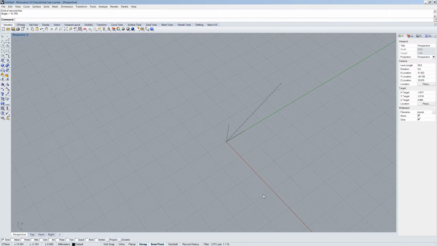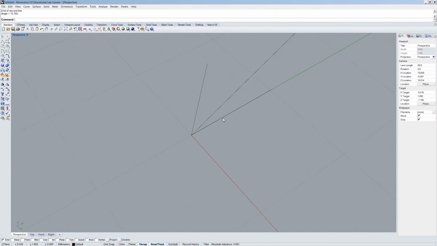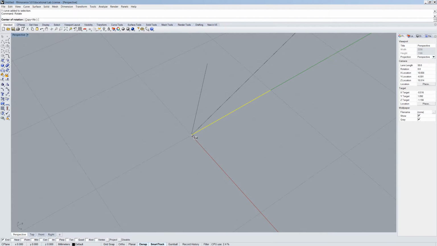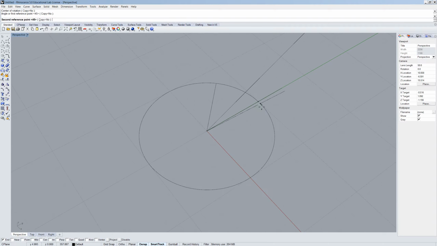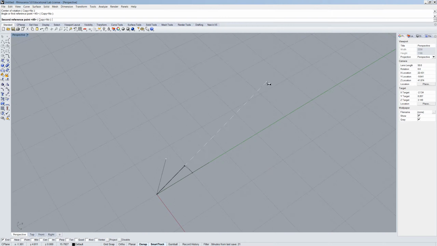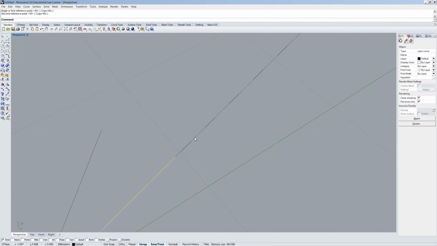So this is where the other mode of rotation comes in. So say I want, for example, this line to be aligned with this line, but still 5 units long. I could rotate it and choose the center of rotation to be the end point here. And instead of using this angle thing, I could select a reference point. So in this instance, I would choose the reference point to be the end of the line, and then it will ask me to choose a second reference point. So effectively, I'm just saying rotate from here to wherever. So if I clicked here, it would rotate at 45 degrees, and if I clicked at the end of this line, it would rotate it to be in line with that line. So that's the way to do rotate, the rotate command.